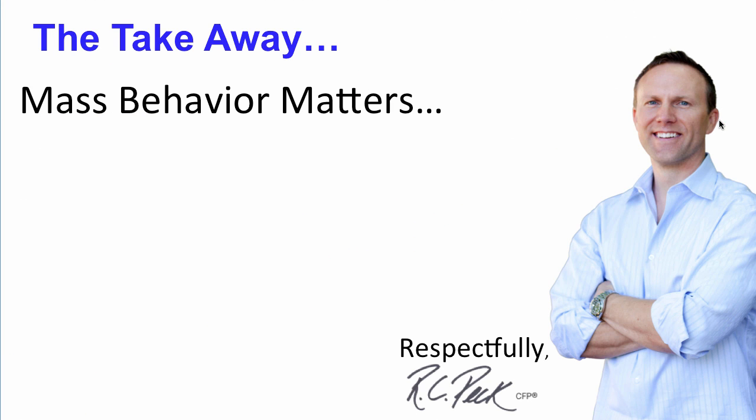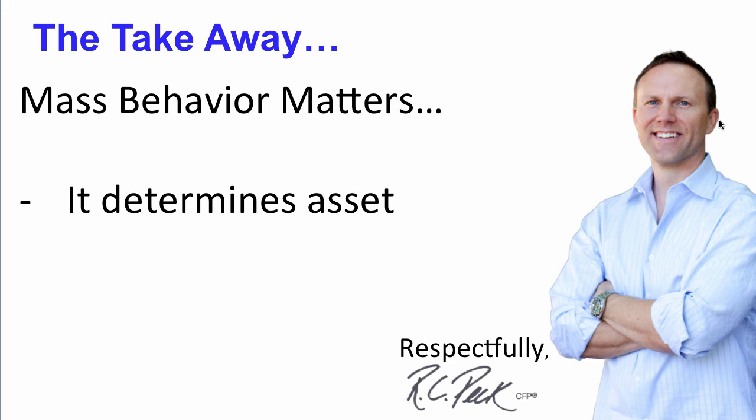So what is the takeaway? Mass behavior matters. What hundreds of millions of people are doing matters. It matters because it determines what asset class or asset classes you should be in, or is just going to tell you with a high probability what asset classes are going to perform best over that cycle of people bidding up or bidding down that piece of merchandise.